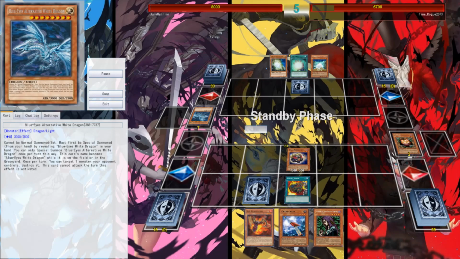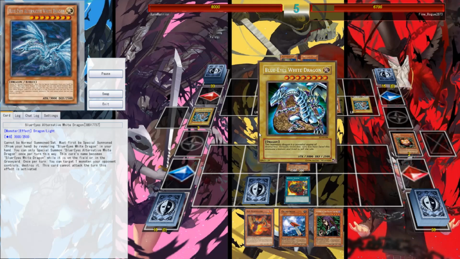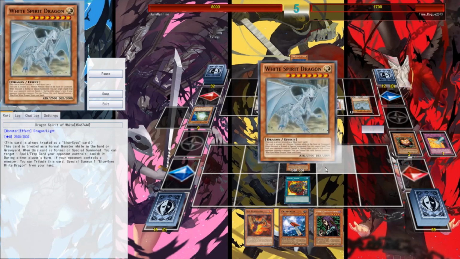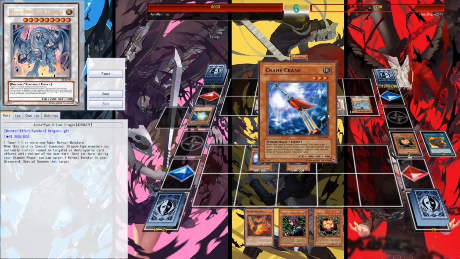So I'm feeling pretty confident right now. But then, oops, Soul Charge. And... oh god. He goes a little bit wild in this instance. Yeah. I have very, very weak odds right now.